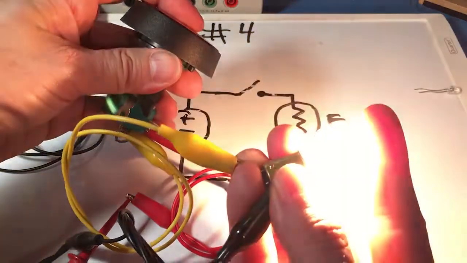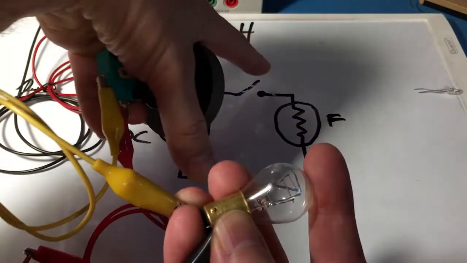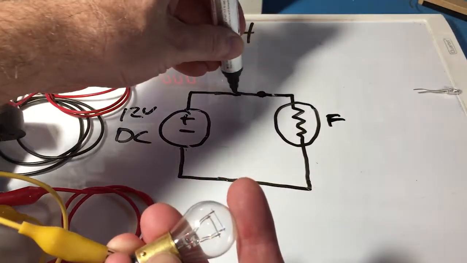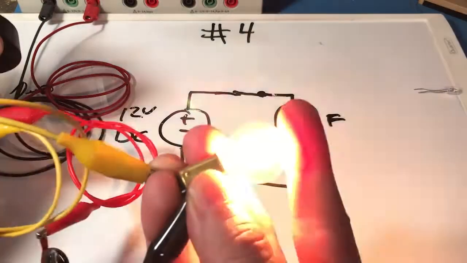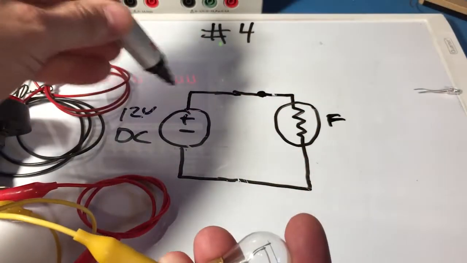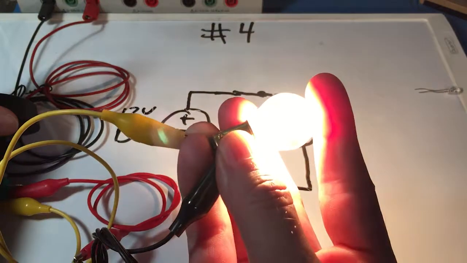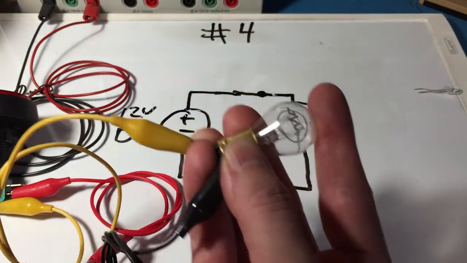So that's something to remember. And the closed circuit looks like this. So this is what the circuit looks like when the button's down, and you can see right there the loop is closed and it's definitely lighting up. It would probably cook my finger if I had it on for more than a few seconds.